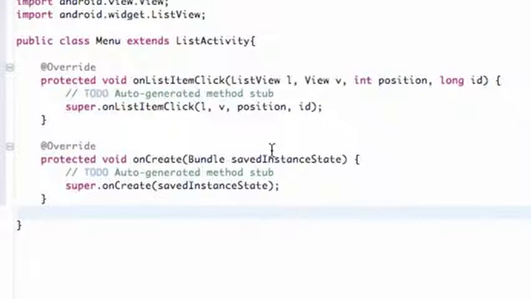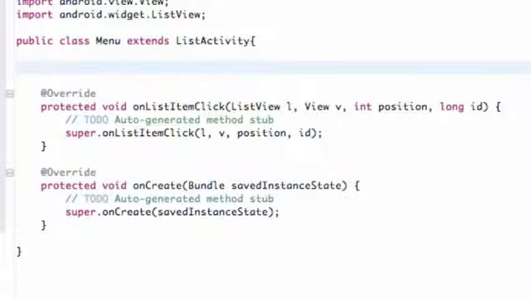What we're going to set up is a variable. It's going to be a string array, and basically what an array is, it holds multiple values for basically the same variable depending on what position it is. I know that's kind of confusing, but we're going to set it up and I'll explain it as we go. And we want this string array to be accessed by both our onCreate and our onListItemClick.